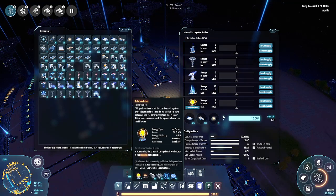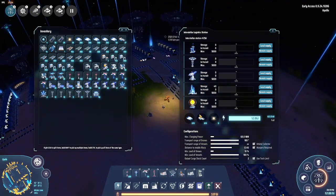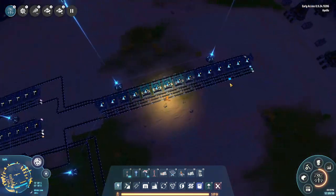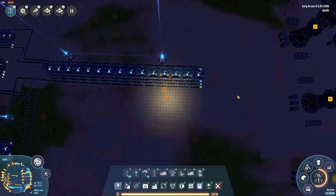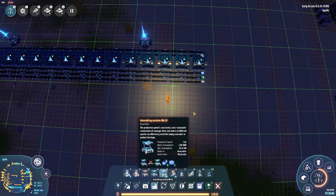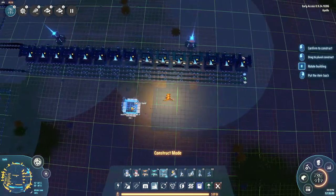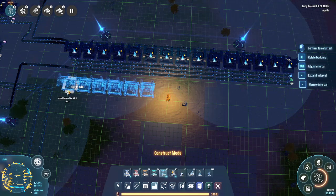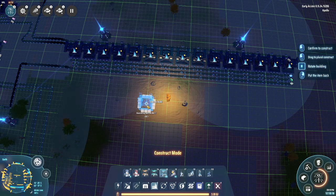Next one, artificial stars. Ooh. You also need frames and other goodies. This thing needs like 3 of the materials. So it kind of makes me think a splitter should go here and then it can just split into the 2 factories. So we'll put them side by side for that reason. I actually won't need as many artificial stars. I'm just thinking maybe 6 or so. So that's what we'll do. I might give them a bit more space actually.